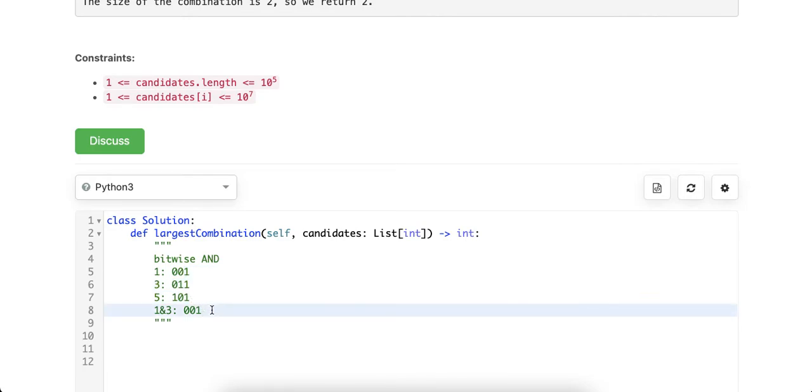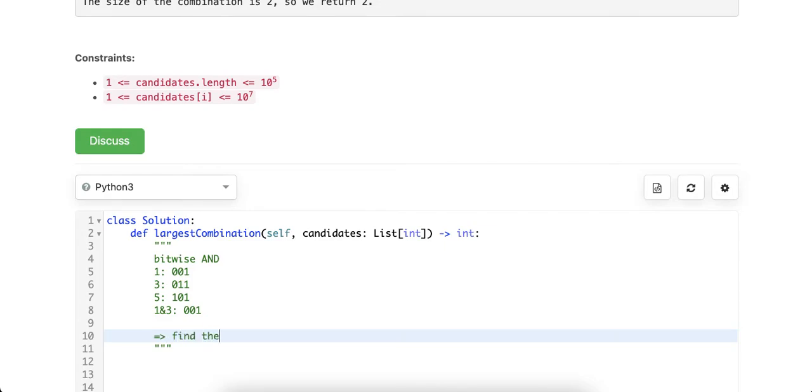Okay, so in other words, we can convert this problem into the problem of finding the largest number of 1s in the digits. So what happens here is that the largest combination that has bitwise AND greater than 0 is an equivalent problem to finding the largest number of 1s out of all the binary digits we have in our candidates.